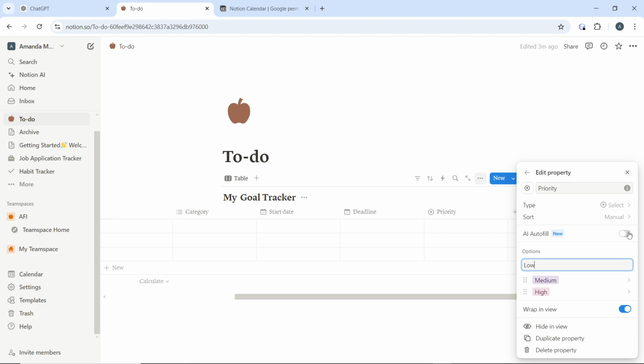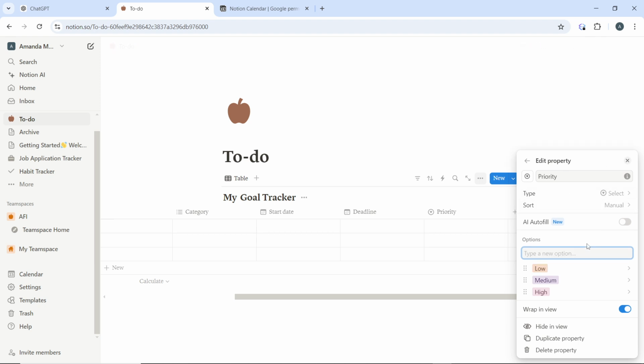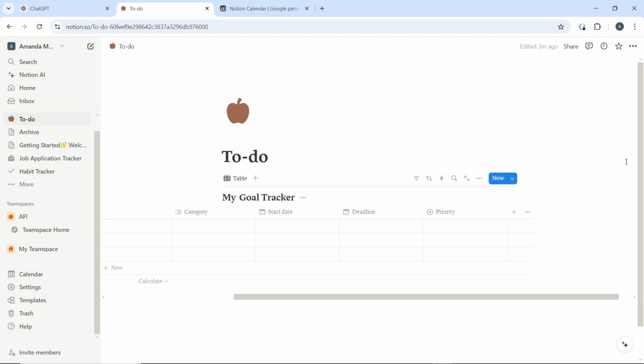Okay, and once you're done, click on enter and go all X on that. You can also add a progress bar, that's number or percentage for you to add progress bar. I don't want to bore you with all of that details, so I'm just going to leave that. I can add for status also. You can add your status, could be not started, in progress, completed. Let's just go ahead and add status to just make this whole progress tracker complete.